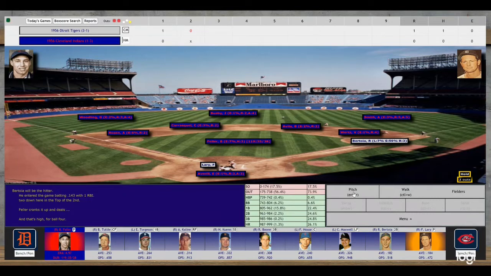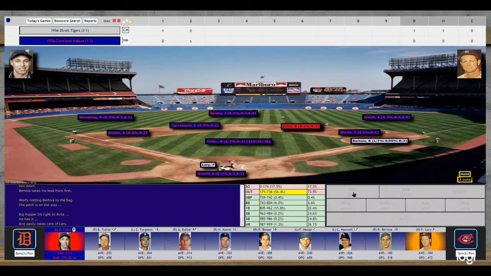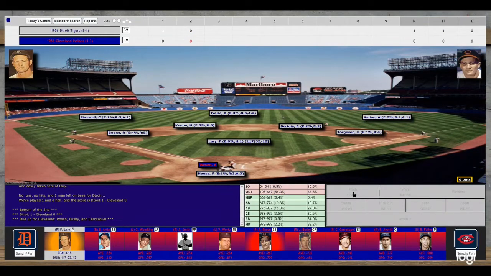Feller looks at his counterpart, gets the signal, comes with the pitch. Two down, Bertoia on first. Rolling for the swing. Big hopper hit right to Avila. Over to first, takes care of Lary. No runs, no hits, and one man left on. And after 1.5, going to the bottom of the second, Detroit 1, Cleveland nothing.